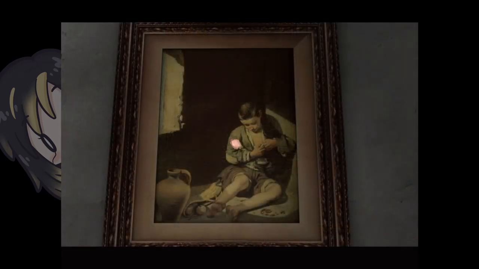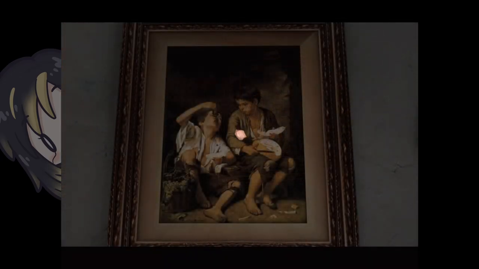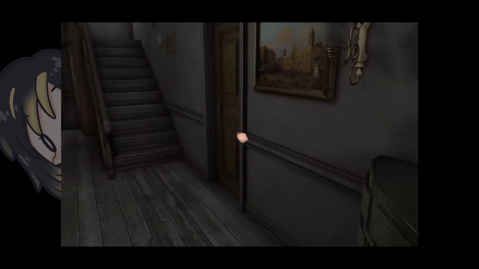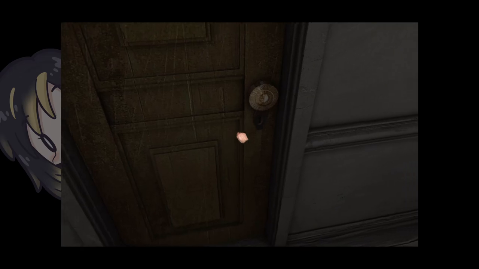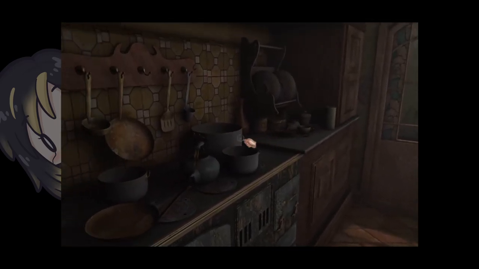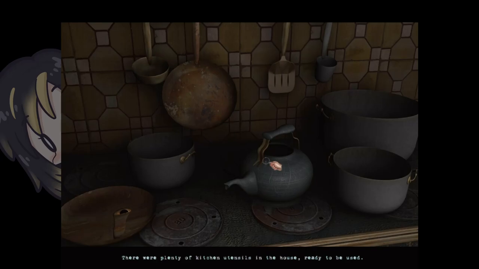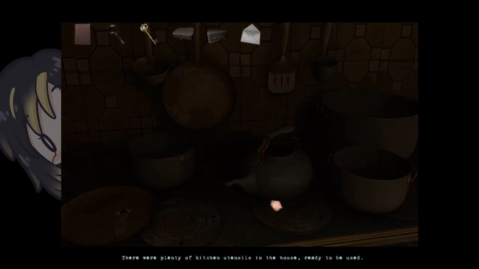Wait, what was he doing? Is that his flesh? Or is he skinning shrimp? You're eating also something with seafood. I'm scared that there's something behind the thing. This is the kitchen. There are plenty of kitchen utensils in the house, ready to be used. Well, why don't you use them?